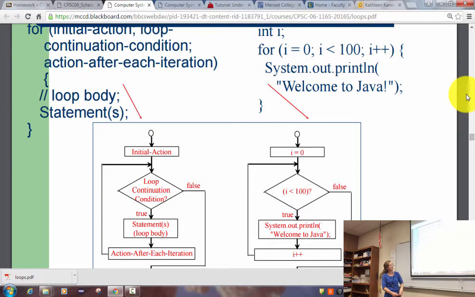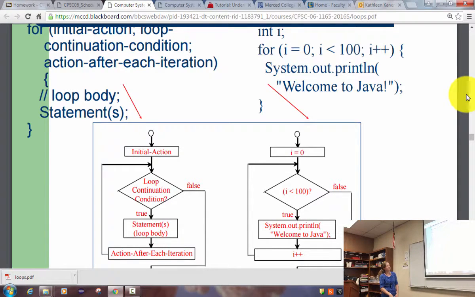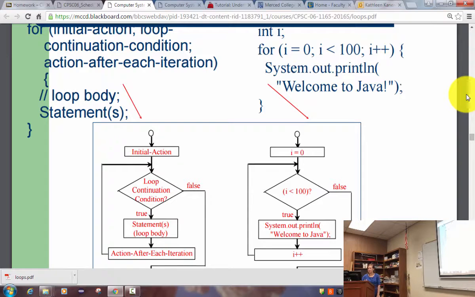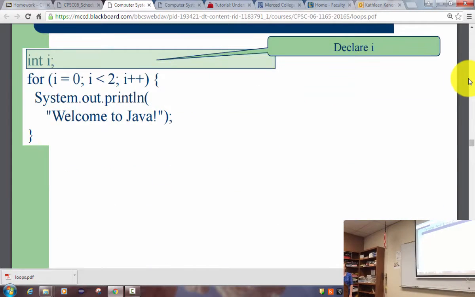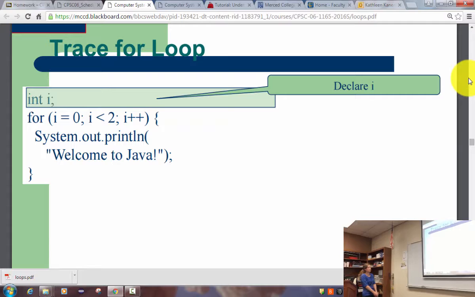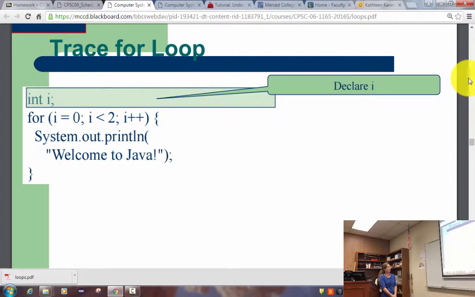So how many times will this loop execute? 100 times. You can see just by that for loop, you can look in there. From 0 to less than 100, you're incrementing by 1. It's going to count by 1 each time. It's going to go from 0 to 99. Okay, and that's 100 times. So you can tell right away how many times that loop's going to execute. It's a nice loop. And the slides do trace out the loop again. Okay.